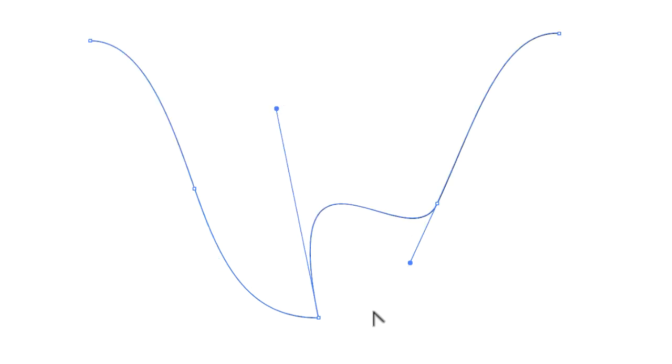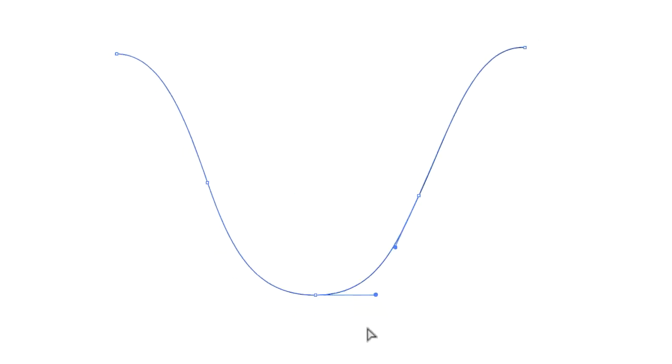Okay, so experiment with this tool, the Anchor Point tool, and see everything you can do with it. Change some curves into corners, change some corners into curves. Experiment with breaking the half of the curve and so on. We're just doodling, you can delete and start over again. Remember, you can always Command Z to get back to where you started.